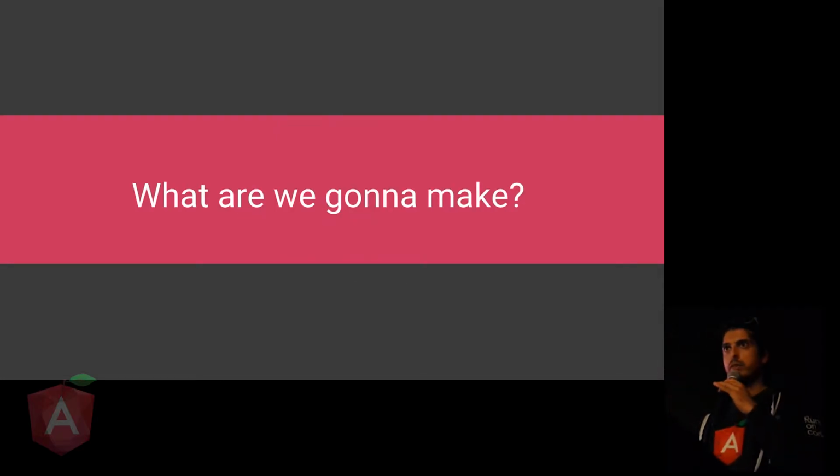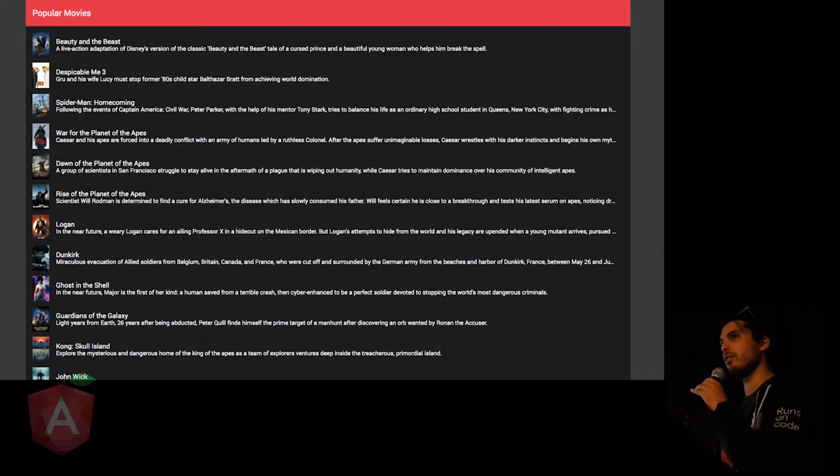So what are we going to be trying to make? Today we are going to be making a very basic application that's just going to list off a bunch of movies and some information about these movies. So we're pretty much going to have a one-page website which is going to make an HTTP GET request to the MovieDB APIs in order to be able to display our information.